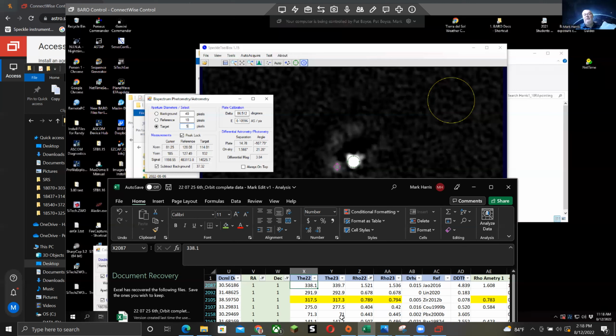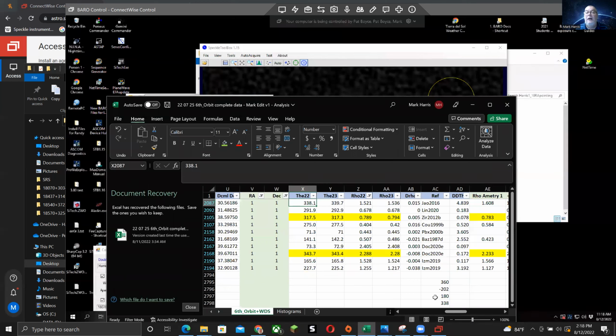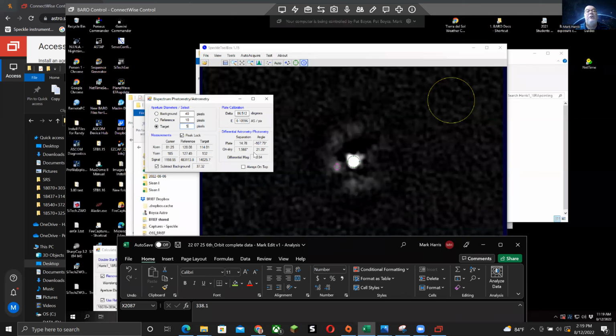So finally, it's basically 360 degrees minus the on-sky measurement, the on-sky angle measurement, 202.39. And on this one here, it's 360 minus 21.28. Okay, that makes sense.